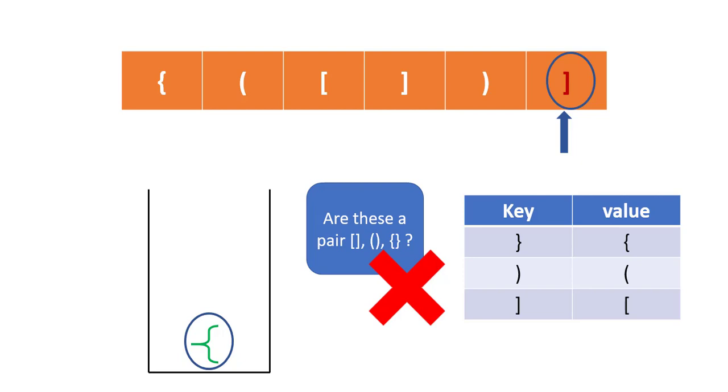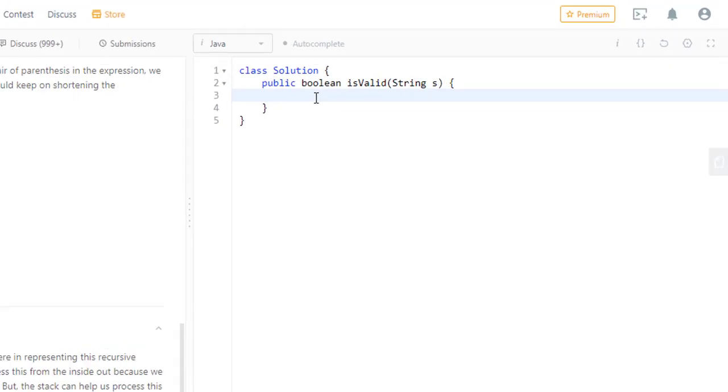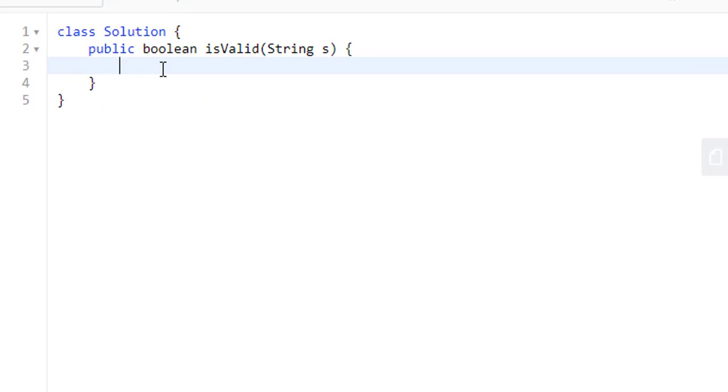Now let's see how we will code this. So as discussed, we will have a stack and a map. Map will contain all the key value pairs. So we'll first define that.